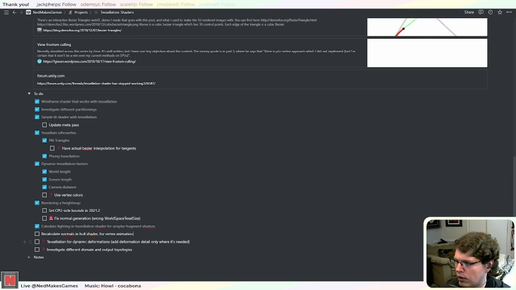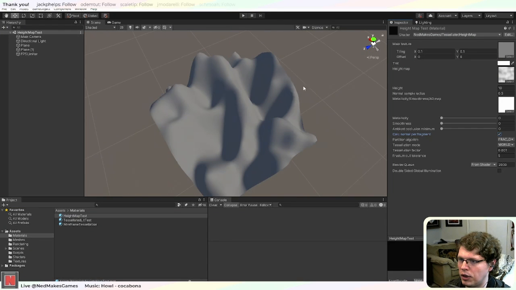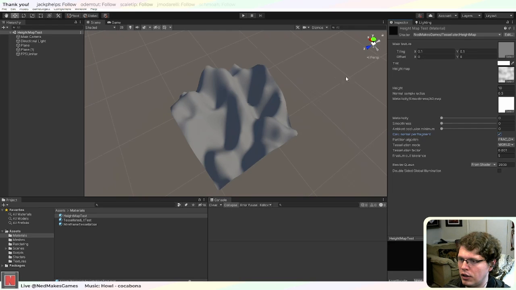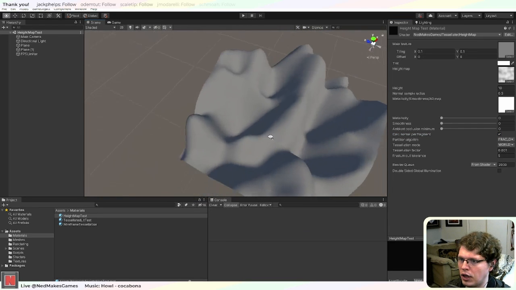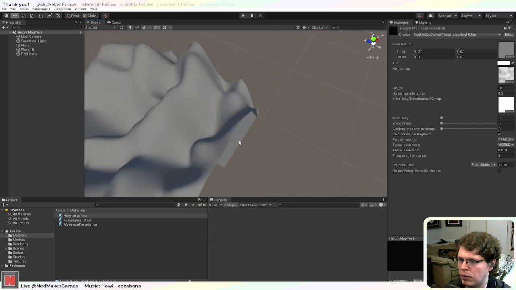Okay, so what else do we have? This was something I thought looked pretty cool, where you can dynamically tessellate based on where you need it. Say you had a tin can, like a Coke soda can, and you wanted to be able to deform it. You could tessellate areas where you're applying a height map more than the rest of the mesh.